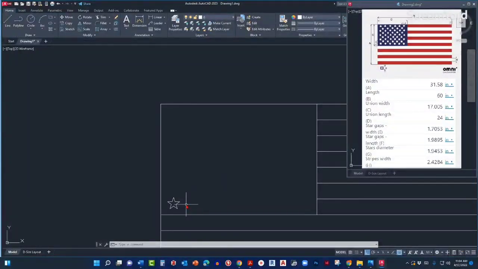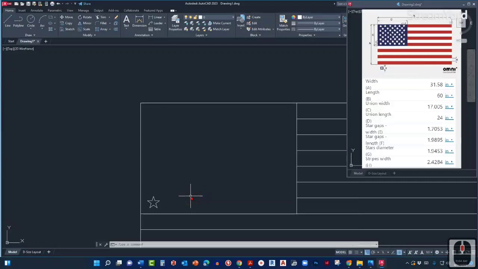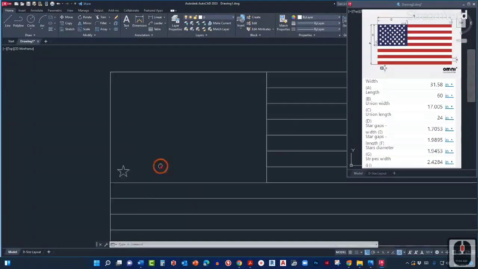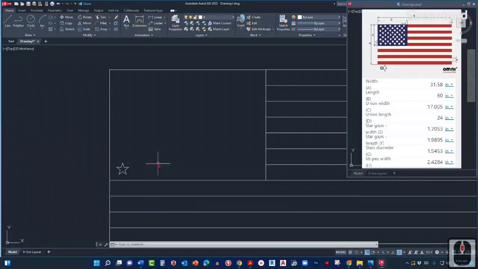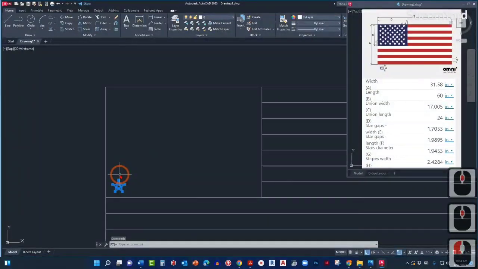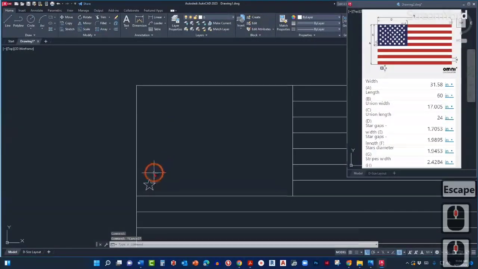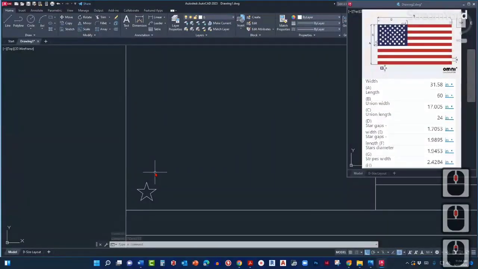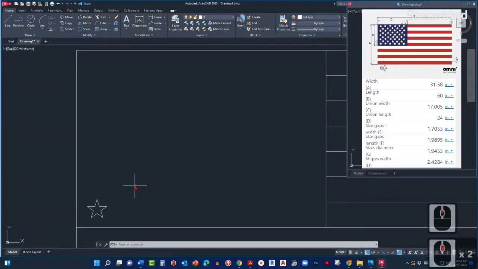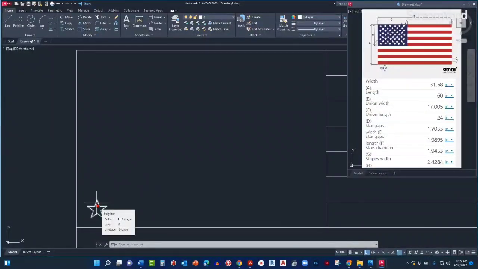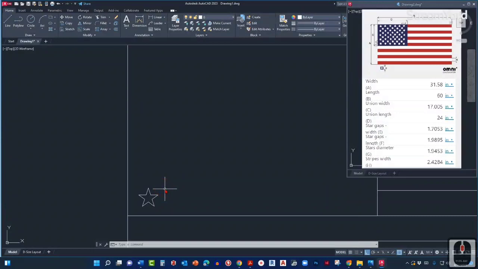Okay, so at this point, I remember when I drew this, my first drawing at college, I used the copy command to copy all of these stars around, but I didn't know any better at that time. So after many years, and now being AutoCAD certified, I can draw this more efficiently, and let me show you the more efficient way. So let me introduce you to another command that is called array.